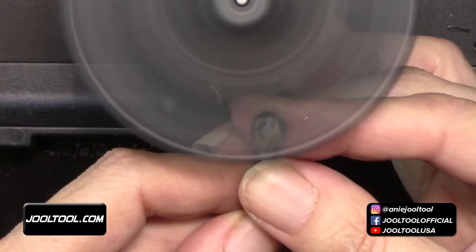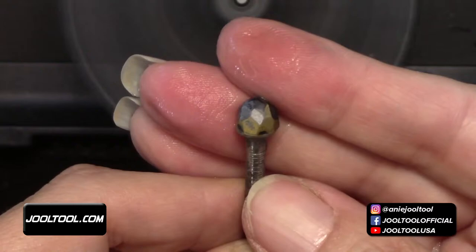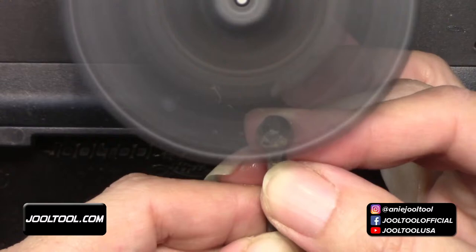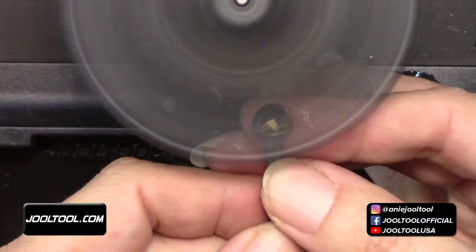So do you guys see how perfect I can get that flat? Boom, right there. You guys see that? So yes, it's really quicker once you establish the original. You know what I mean? I mean, you could do this even without the tool rest, but it really establishes really crisp cuts with the tool rest. I won't lie, it really does.